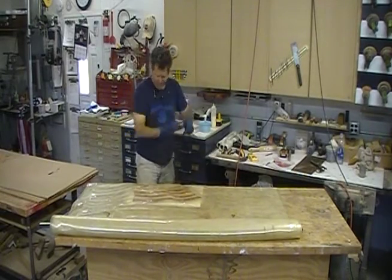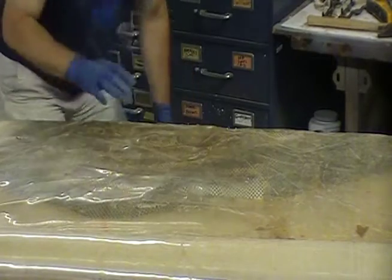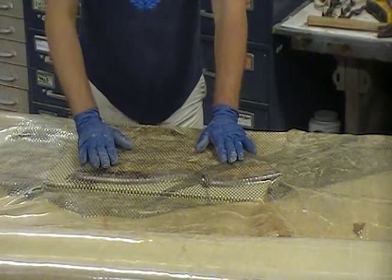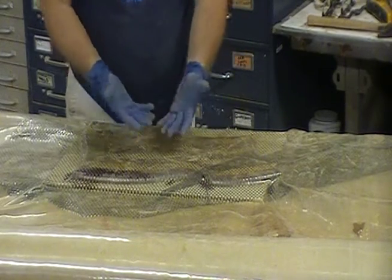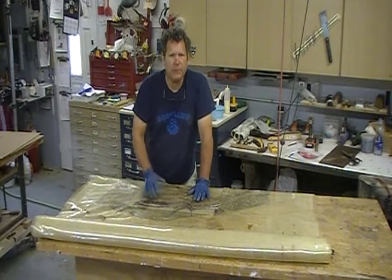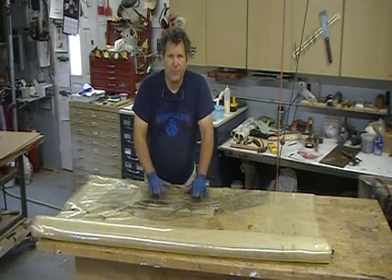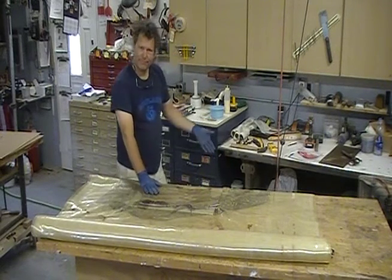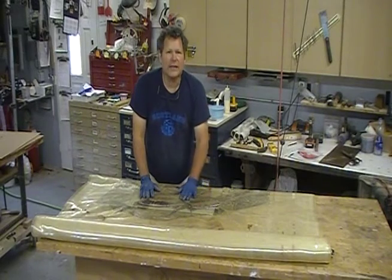I have a breather blanket in there. We're going to let that sit for 24 hours. I'll pull it out and let it sit for another two days so all the fumes evaporate. Then we can give it a light sanding and put some oil on it. I've got my triple threat epoxy infusion: a low viscosity epoxy, thermal contraction by heating up the board first, and then we vacuum bag it. I'll let this sit for 24 hours for the epoxy to fully cure, then let it sit another two days to be sure all those solvents have had a chance to release. Then a light sanding and we'll oil it up.